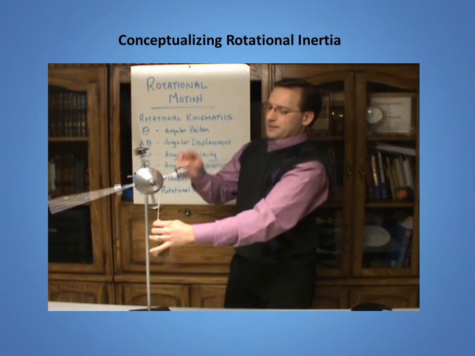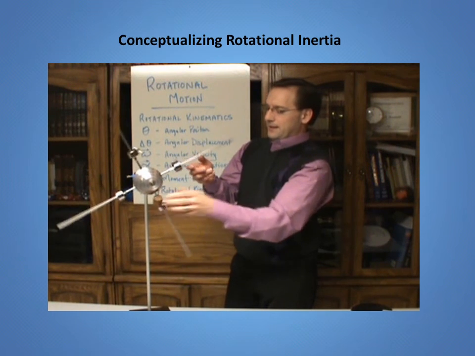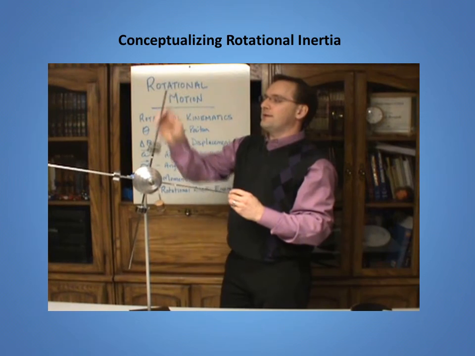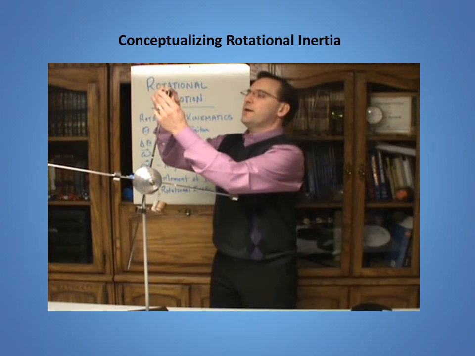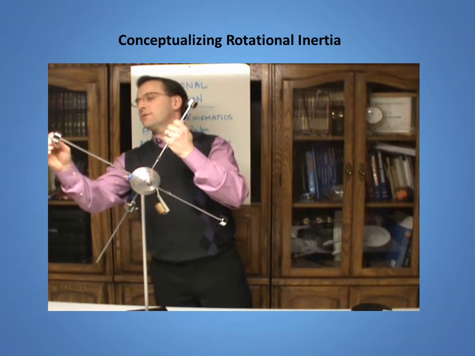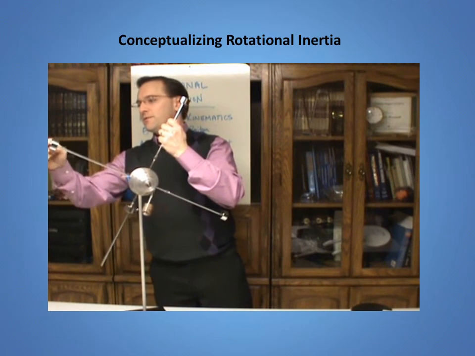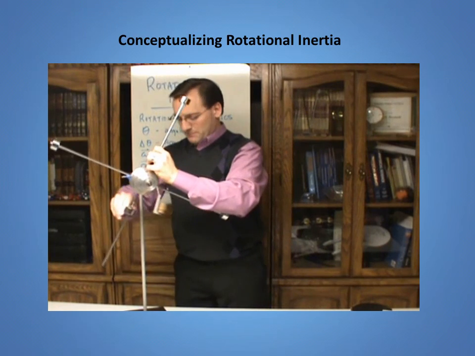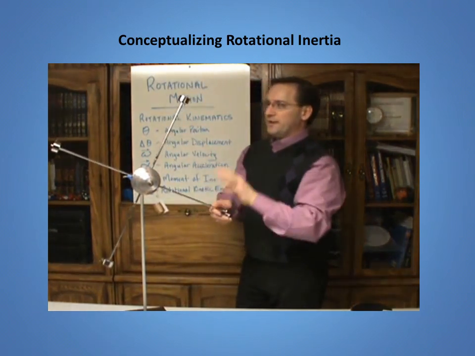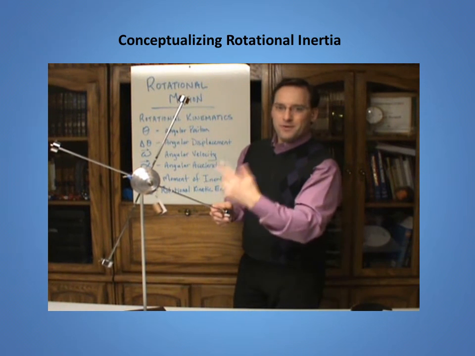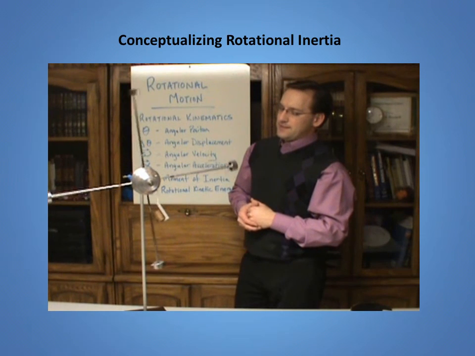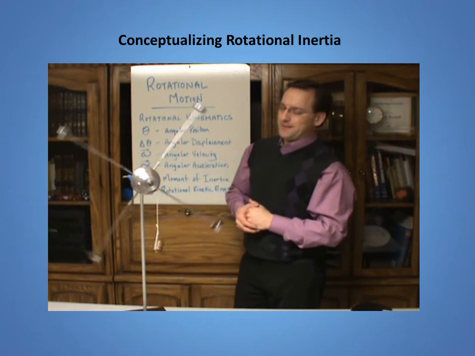If we wrap this back up and I move that mass toward the ends of the rods, so now the mass is far away from the rotation axis, this increases the moment of inertia, and we should expect it to spin a lot slower. So with a large moment of inertia, it does not want to get moving very quickly. So here we let it go, and we see, yes indeed, it's moving pretty slowly.